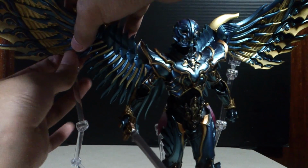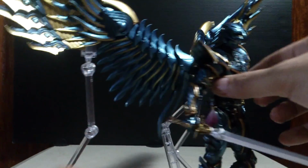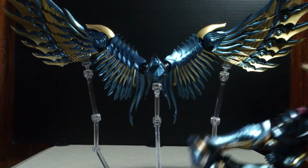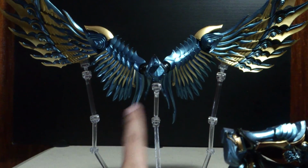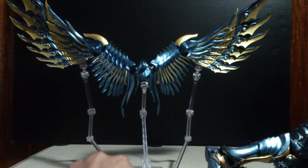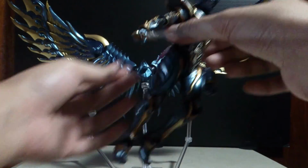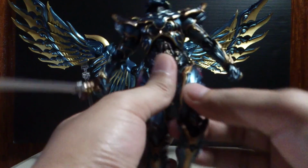Now let's remove the figure, or rather not remove the wing part, but the figure from the top. So the process of putting the figure and the wing together is up to you guys. There are no specific instructions on which one to place first, but for me, I find it easier to put the wing first on the stand, then put the figure on it, instead of putting the wings and the figure together and then putting it on the stand. I find that a bit more time consuming.